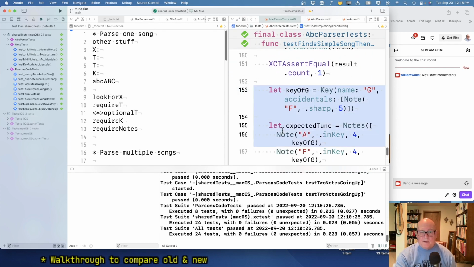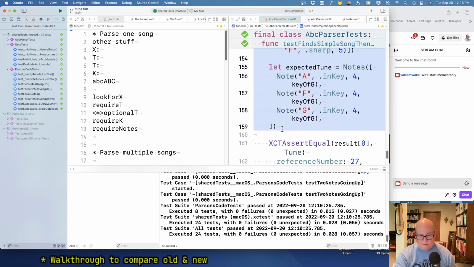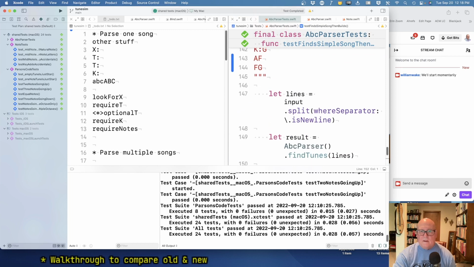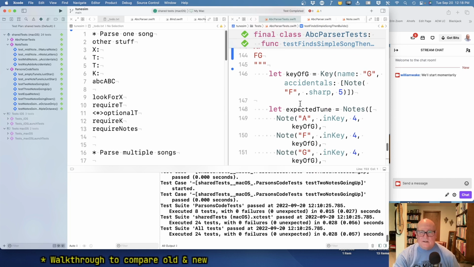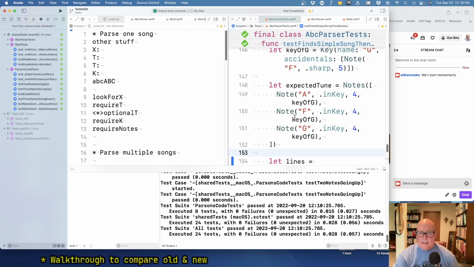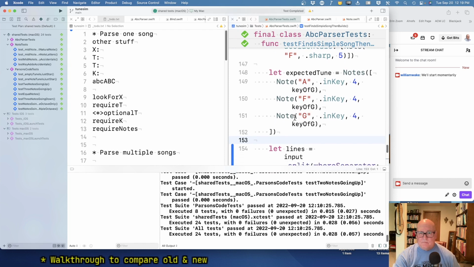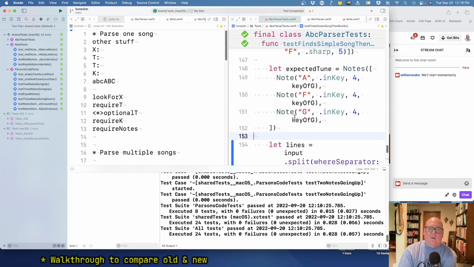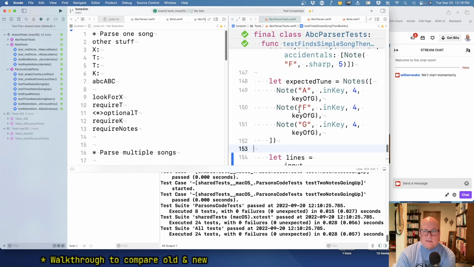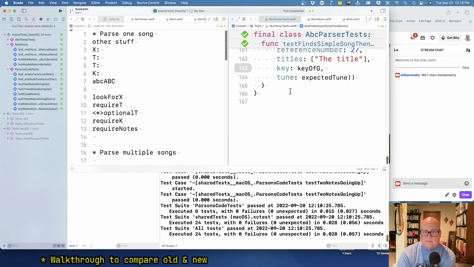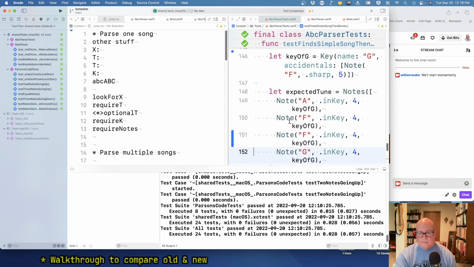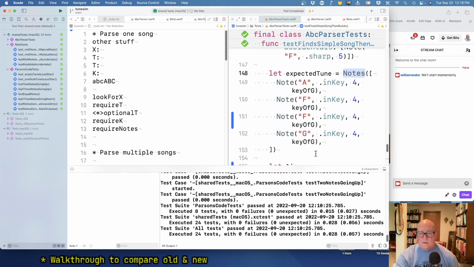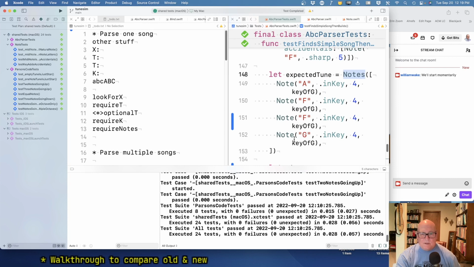Let me pull this part up. This is more setup of the expected value. And I kind of like to have that earlier in the setup section. Well, okay. I don't quite know what we want to expect here. What if I say AFFG? Okay, so let's duplicate this. Now, the question is, these notes come in two lines. How's it going to put them together?